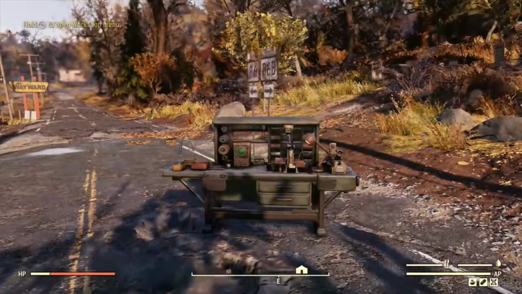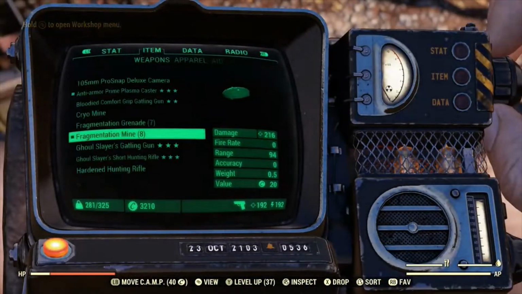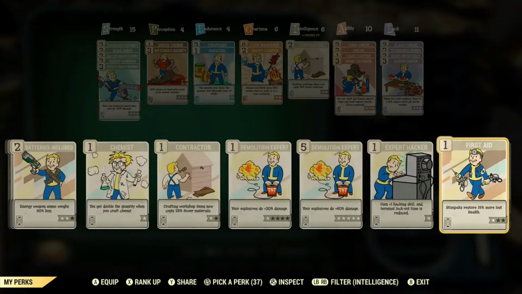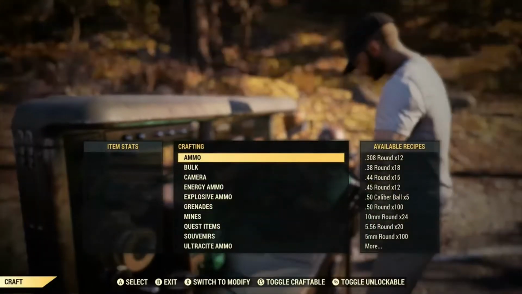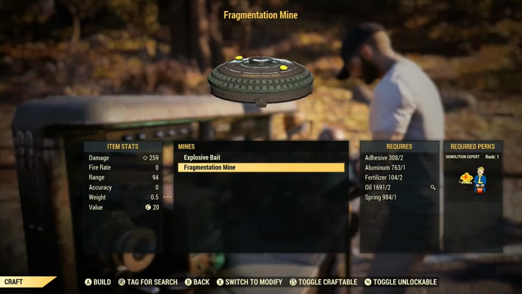Also going to need a couple mines that you can get from the crafting bench, explosive bait and the frag mines. In order to build those you need at least one rank of the demolition perk, which you can find under the intelligence category. And if you look in the crafting menu for the tinkerer bench, you'll see it under mines. So you're going to want to craft a few frag mines and as much explosive bait as you can.